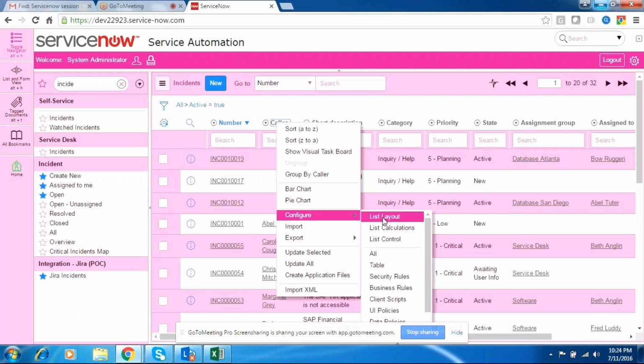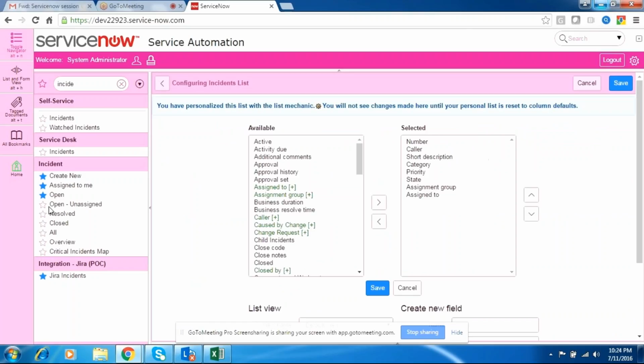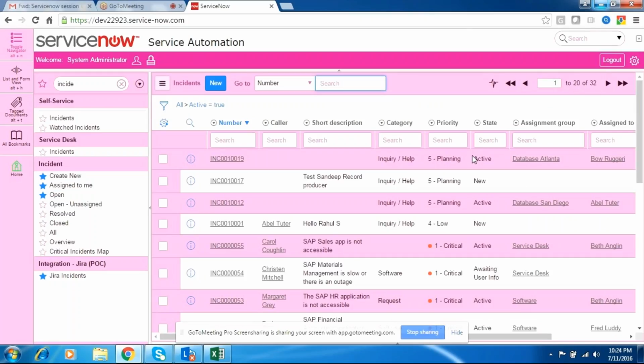List layout means, see, earlier the columns you could see were only related to the incident table, but I want to go inside the table. Take caller, for example. Caller is part of a different table, but it is connected with the incident table.